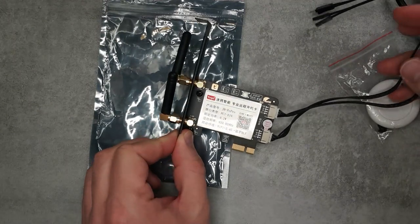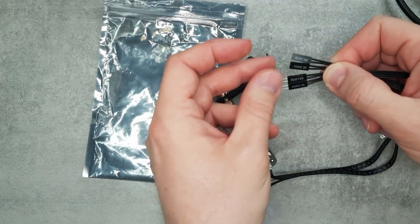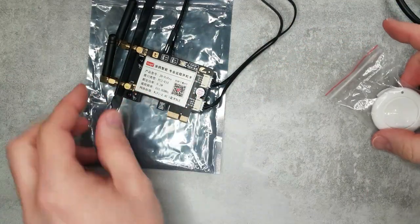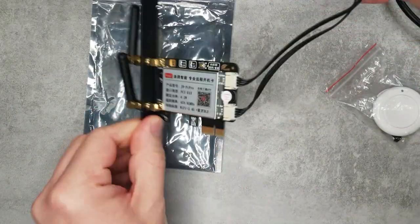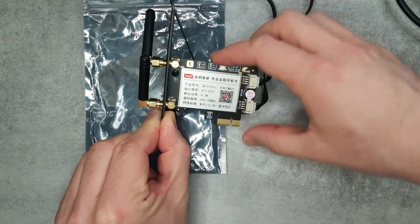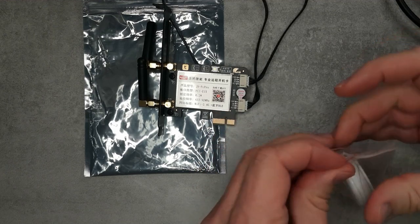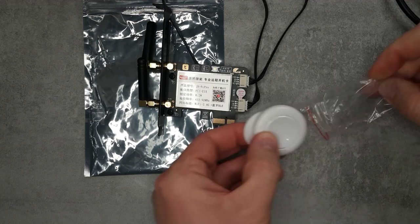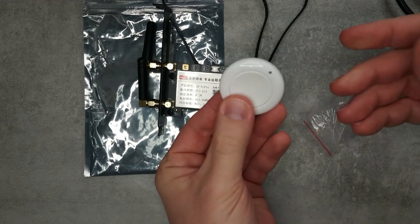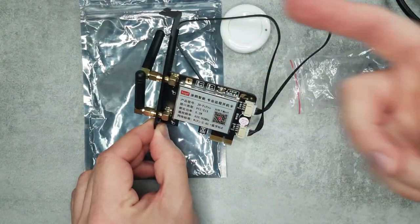The PCI Express card comes fully assembled, so you just have to put it into one of the existing PCI Express slots. The main part of the assembly is finding your power button and reset button connectors and using these as a pass-through. On the other side of the card there's a big can with the electronics under it, and also a button — probably to get into pairing mode when you first set it up. In the separate bag is the RF button, which comes with a battery already inserted, double-sided sticky tape to mount it anywhere, and a single mounting screw.